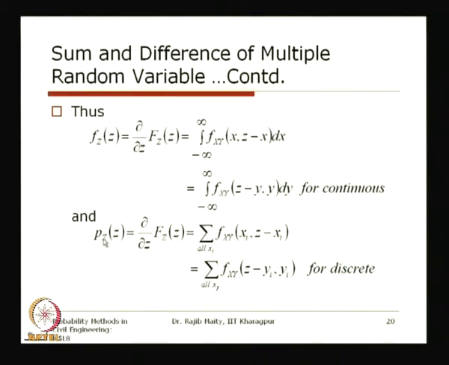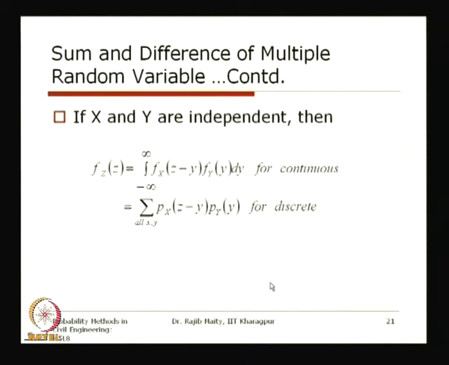Similarly, if it is a discrete random variable, then this will be the summation for all possible x_i of their joint PMF. This would be the small p joint PMF, by replacing y_i, that is, for all possible y_i, and this will be the PMF between x and y.